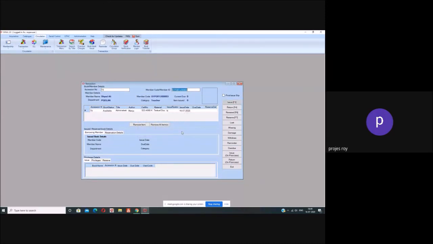Okay, so we'll issue. Why is it expired? Because we have given a different date and have not mentioned the current date. So in that case, I'm taking some time, or we can give another member ID. We'll just press over here. Let's see. This person's expiry date has not passed.